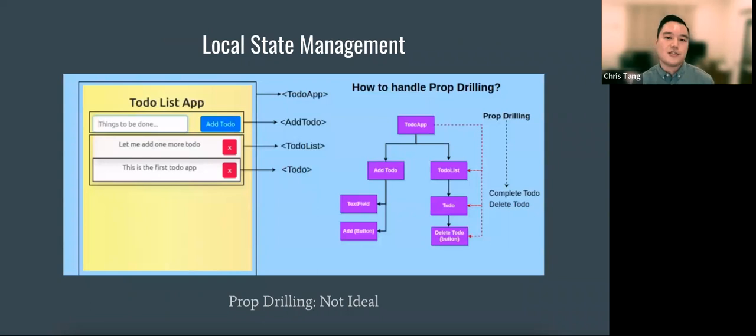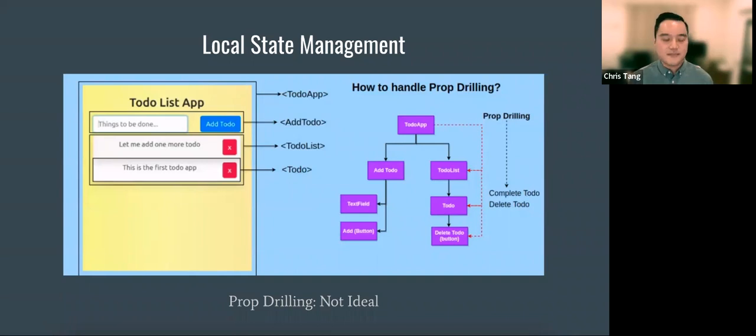So the first option is you can use local state management. With this option, state can be stored locally within parent components and passed down into children through the props object. This practice is notoriously known as prop drilling. While prop drilling may work for smaller applications like this pictured to-do list, prop drilling is not an ideal state management solution for larger applications because of how it bloats your code and makes tracking changes in state and debugging data flow issues much more difficult.